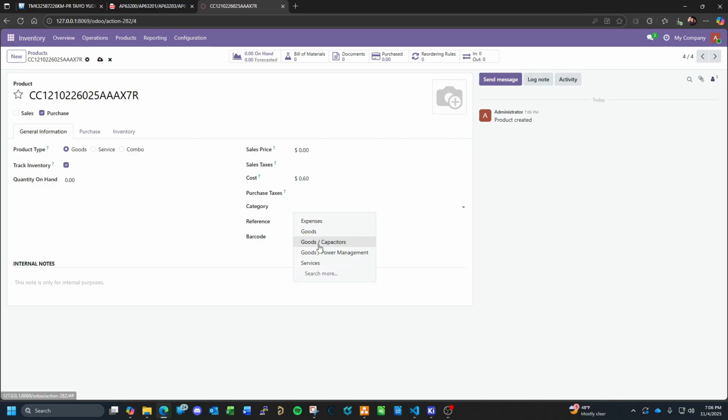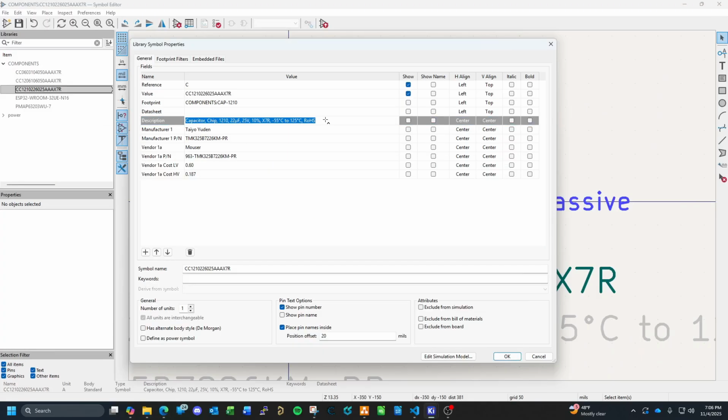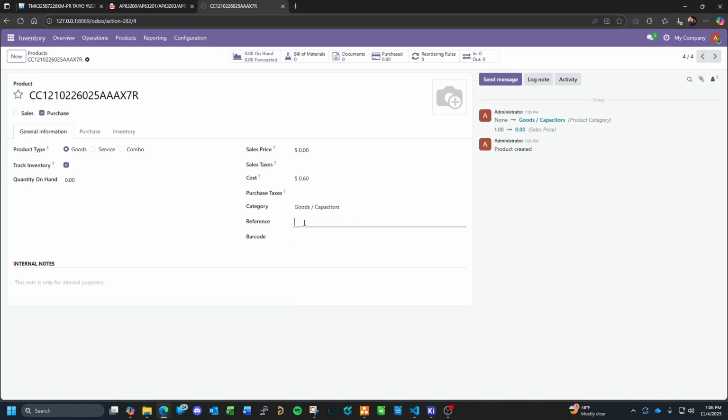We're in capacitors. Reference is going to be the description. This way everything will match between BOM, work order, even a label. I haven't gotten into that yet. I'll get into that later.